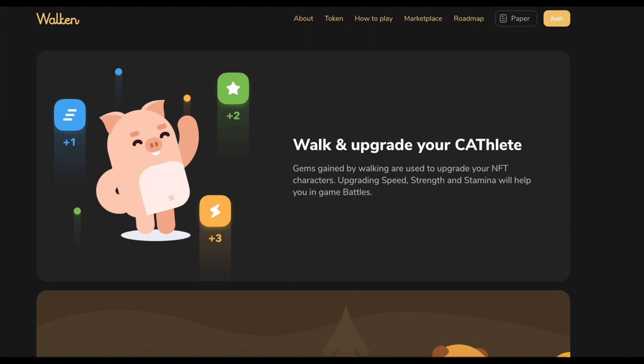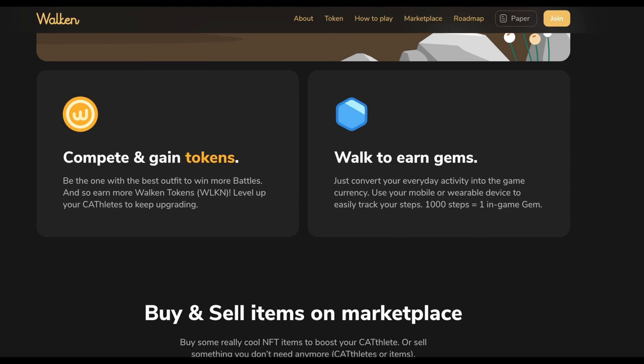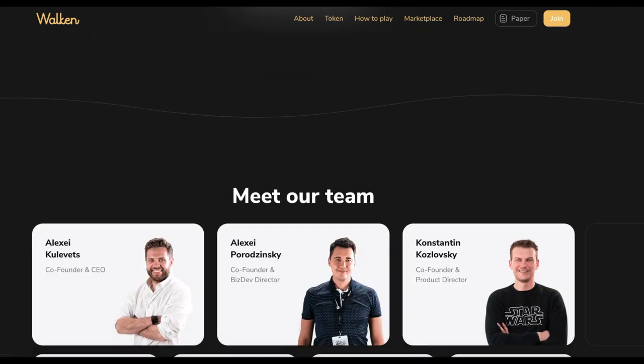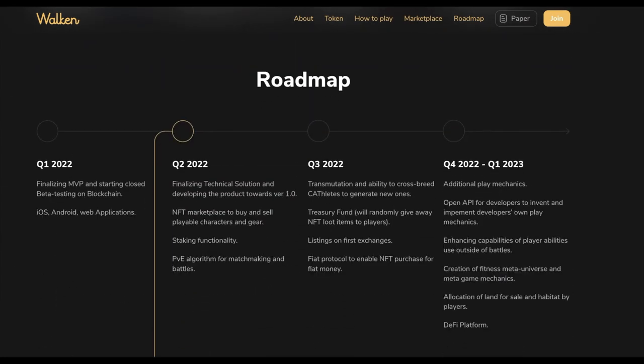An essential phase of Walk-in's mission is to bring more users into DeFi by earning Walk-in tokens. At the same time, Walk-in strives to help people around the world build solid, healthy lifestyle habits and make it fun, aligning technology and sports to motivate people to live healthier lives. The Walk-in team is ambitious and ready to take up this challenge — join us, walk and earn money, be healthy and happy with Walk-in.